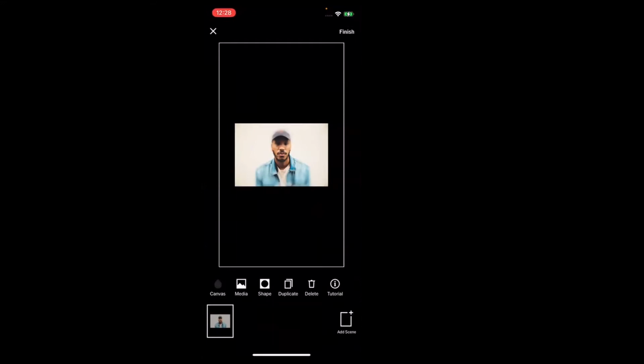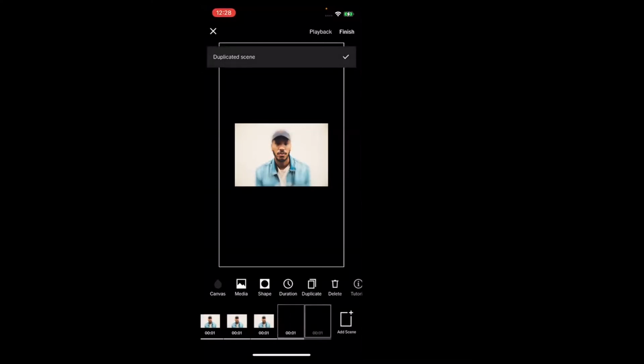What I want to do is duplicate this scene. If you look at the bottom, there's an option to add scene, but I want to duplicate the same one. I'm going to do it like 10 times because I want to make this look kind of like a stop motion type deal. Okay, that's good enough.